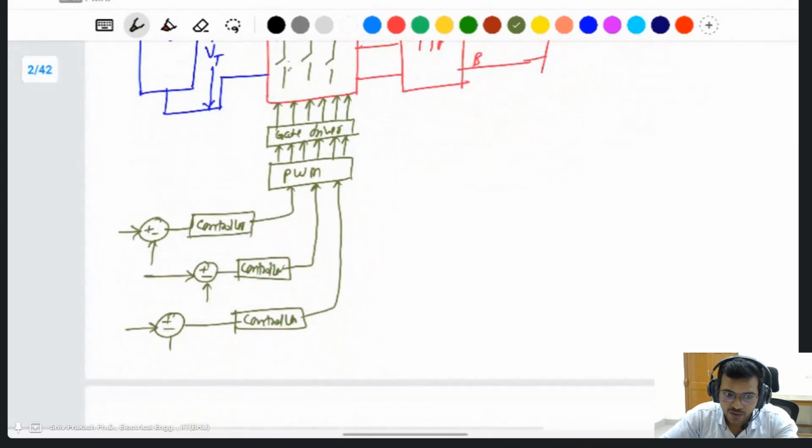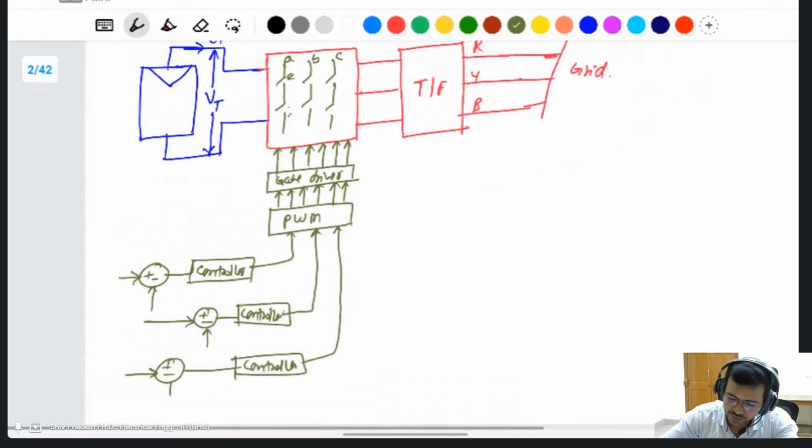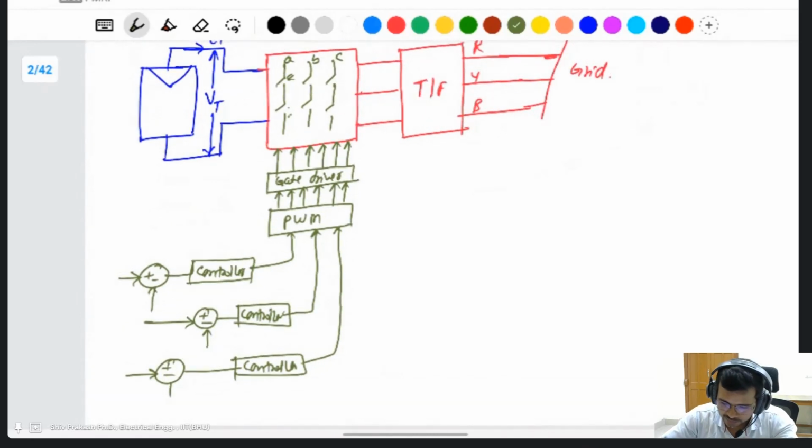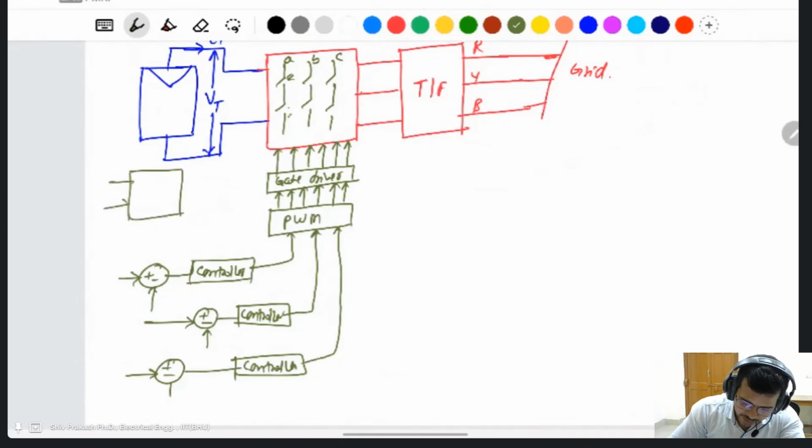Then what is the difference value? Voltage or current? How do you want to control? You want to control a voltage or you want to control a current? It is a different thing, voltage controlling or current controlling. By a PV, you can control as MPPT algorithm. You can apply, after that you get a reference value.